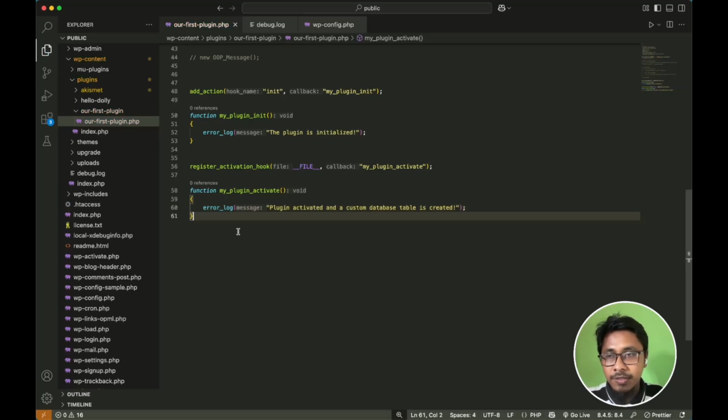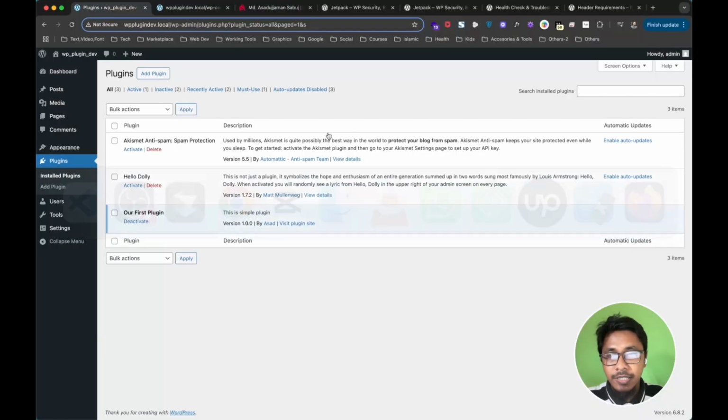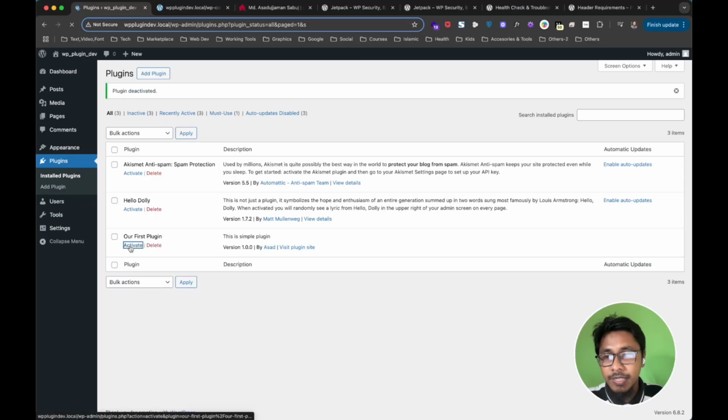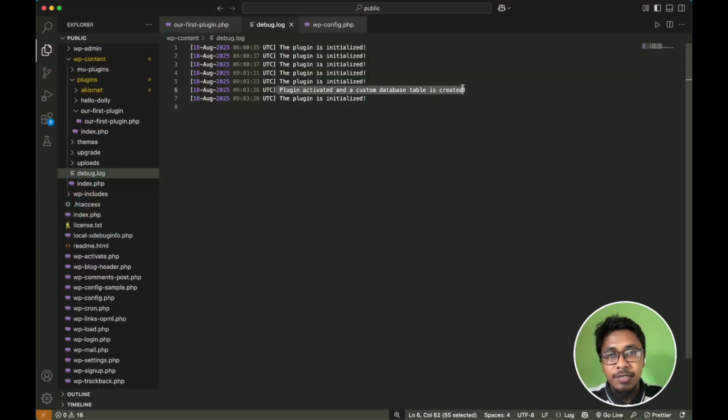Let's see the result. Now you can see there is no message in the log file. If we go to the code, deactivate this plugin and activate it again and go back to the code, you can see this message is now showing here.